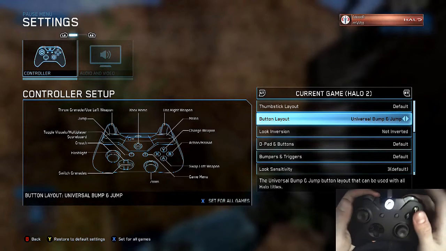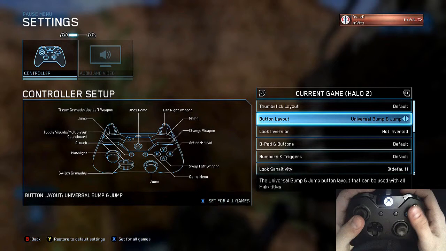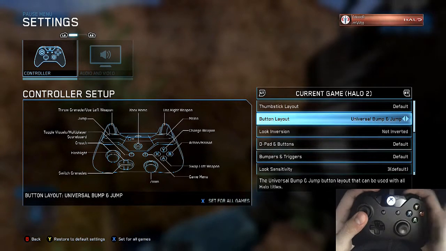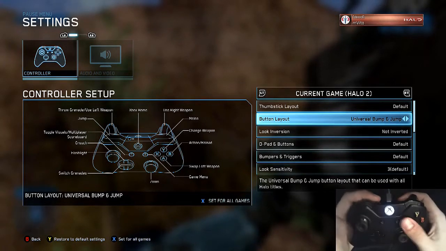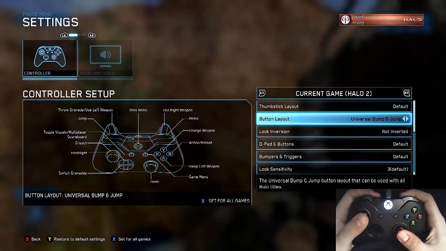Pretty much what it is: RB's melee, LB's jump. Everything else is the swap. Your weapon is A, or the swap your left weapon, that's what it says anyway. Y is to change the weapon, to reload is B, and X button is just kind of nothing, and then right stick is to zoom.